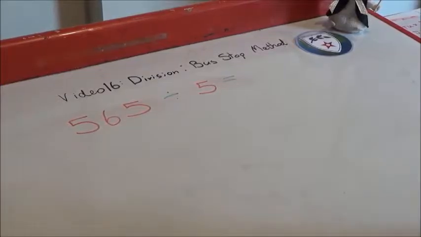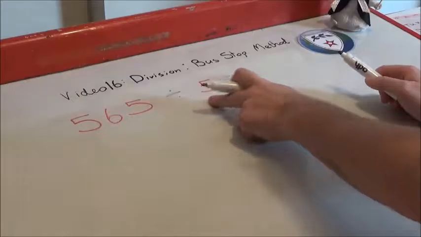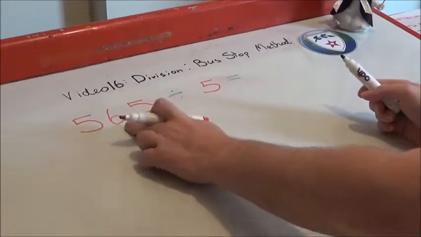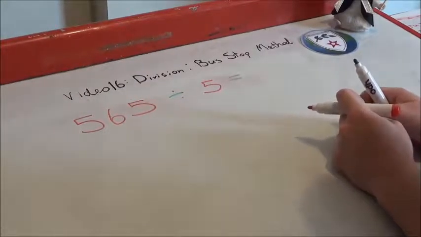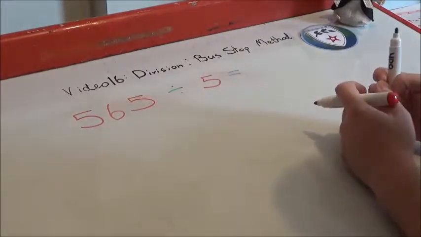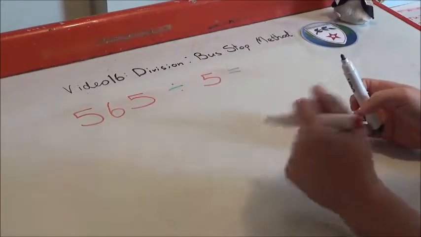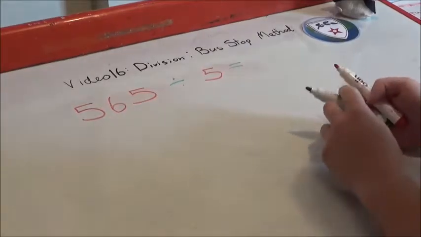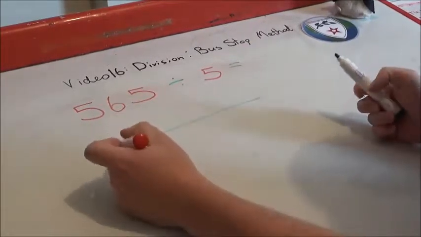Now this is a great way of working out division calculations if we know the times table for what we're dividing by. So here we've got 565 divided by 5, and I'm pretty confident with my 5 times table. Division and multiplication are linked quite a bit, and we use times tables to help work out our division when we're sharing our word answers out. So I'm going to write this in our bus stop method. We call it a bus stop because it looks a little bit like an old-fashioned bus stop.